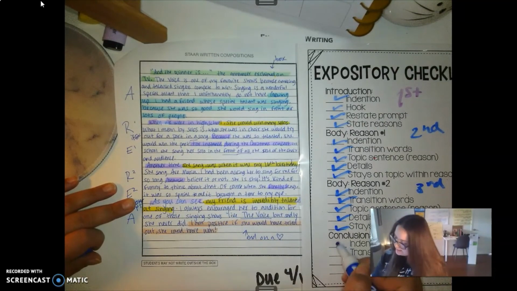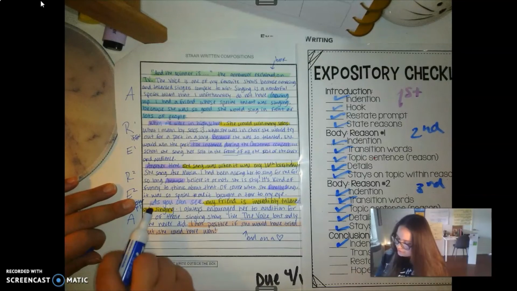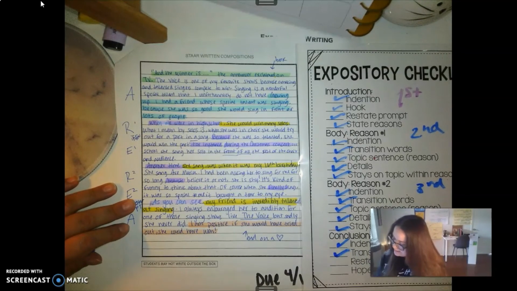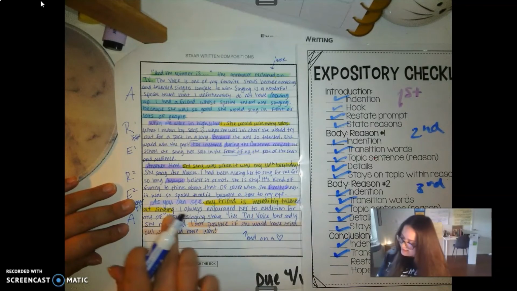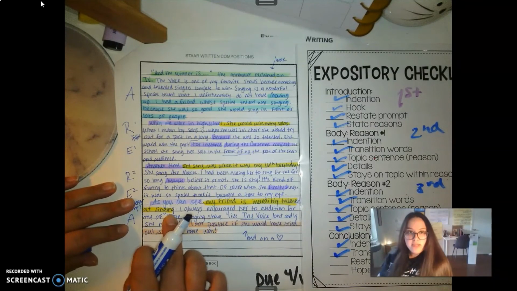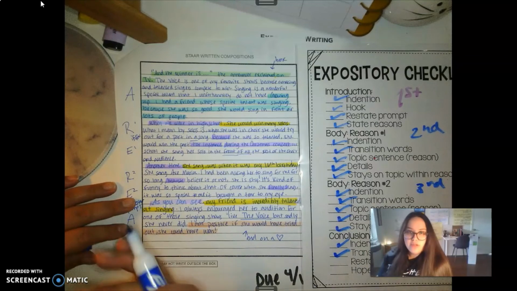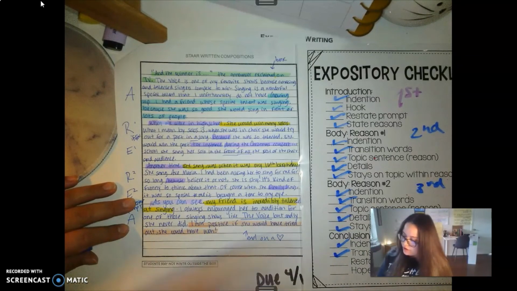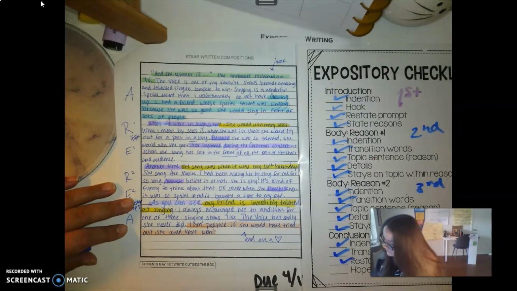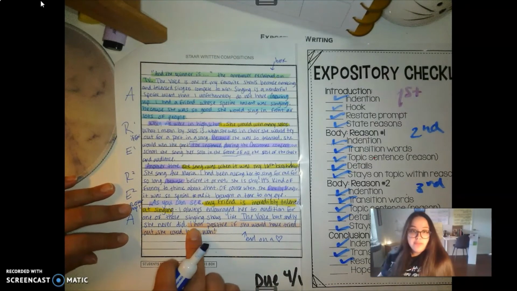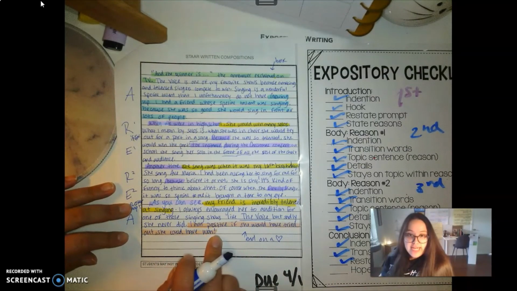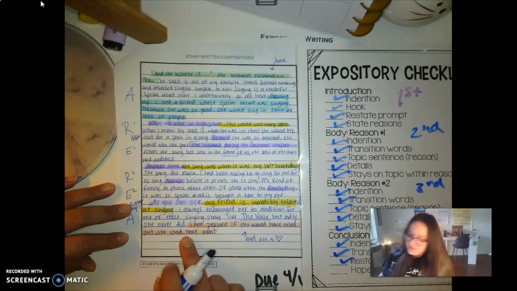Did I indent? Yes. Do I have a transition word? As you can see, yes. Did I restate the prompt? My friend is incredibly talented at singing. Yes, because the topic was asking, who is the person? What is their special talent? It's my friend. Her talent is singing. Yes. Did I end on a hope or wish for the future? Yes, when I talked about hoping or wishing that she would have tried out for one of those singing shows.